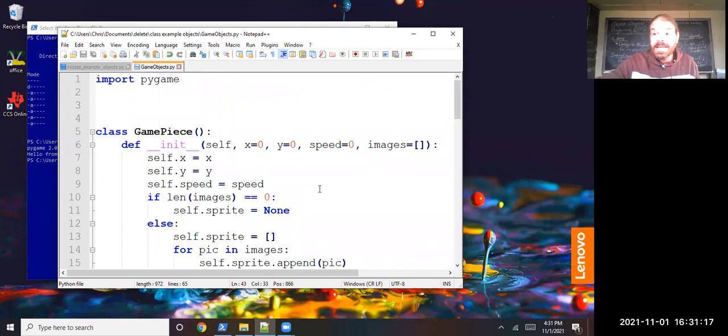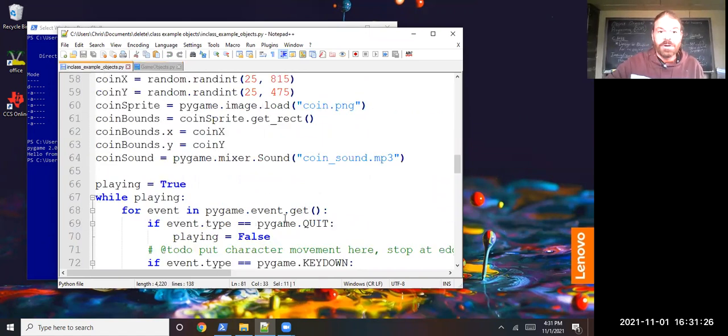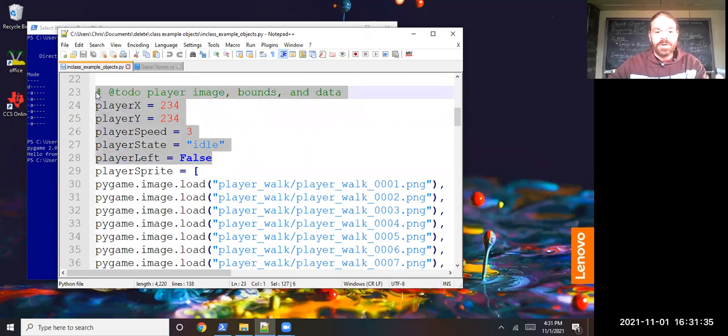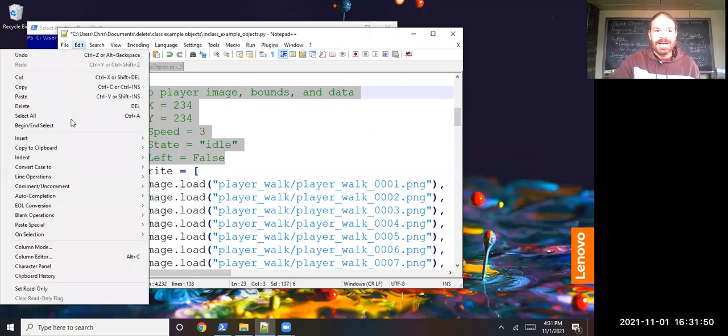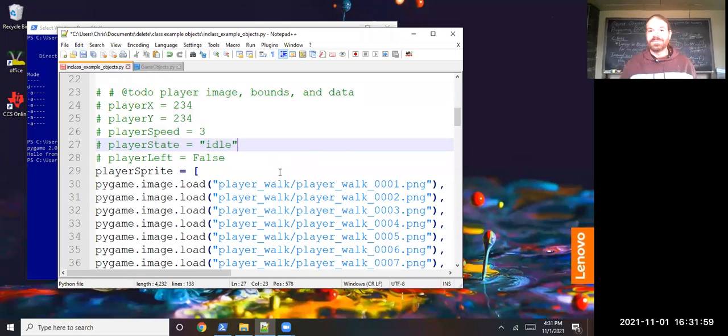So now let's go instantiate these objects and actually use them. We have a design, so let's go implement that design. So we'll come over here and I'll start with the player image. I'm going to select all of this stuff, and in the editor I'm in, Control-Shift-Q comments those out. Commenting a big block at once is different in every editor. So if you check your edit menu, you should see the keyboard shortcut for commenting out large chunks of code at once.